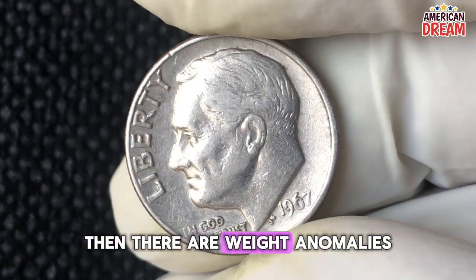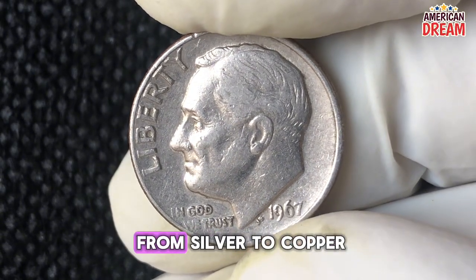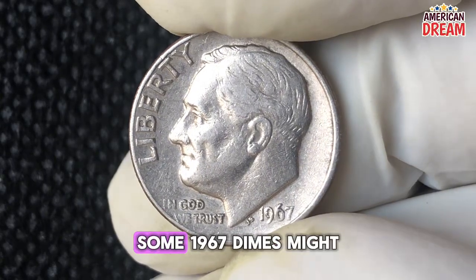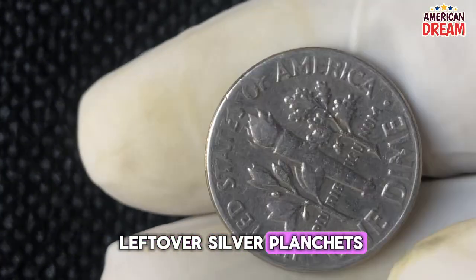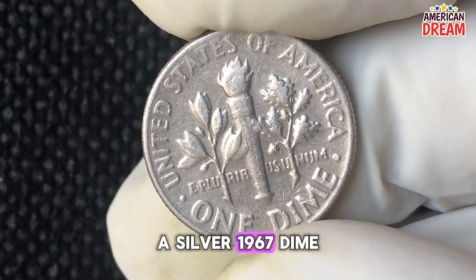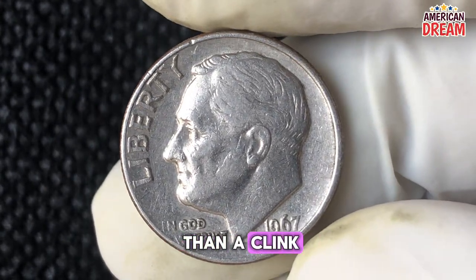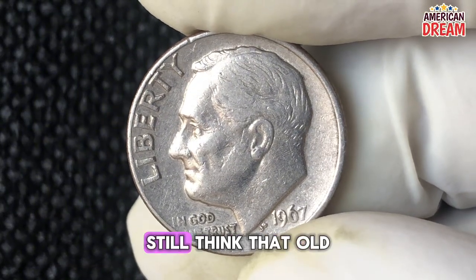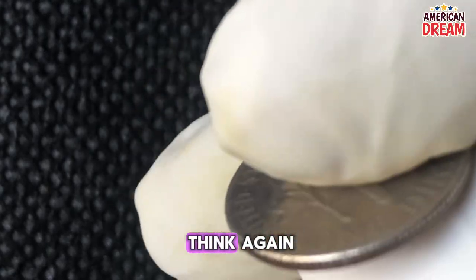Then, there are weight anomalies. Since the U.S. Mint had recently transitioned away from silver to copper-nickel-clad for dimes in the mid-1960s, some 1967 dimes might have been struck on leftover silver planchets from 1964. A silver 1967 dime would be heavier and sound different when dropped, more like a ring than a clink. That unusual tone might just be the sound of serious money. Still think that old dime in your drawer is just a dime? You might want to think again.